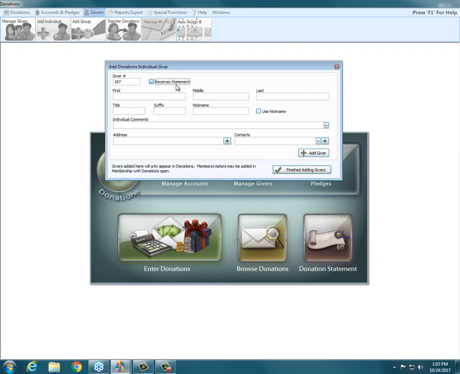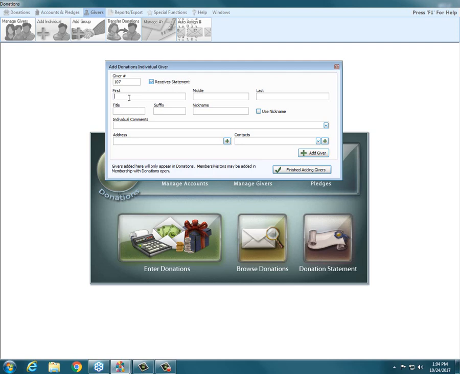There's a checkbox for whether or not they receive a statement when you generate your giving statements. If you're creating somebody as a loose offering giver, you would uncheck this, since they don't need to receive a statement at the end of the year. But mostly you'll have that checked.